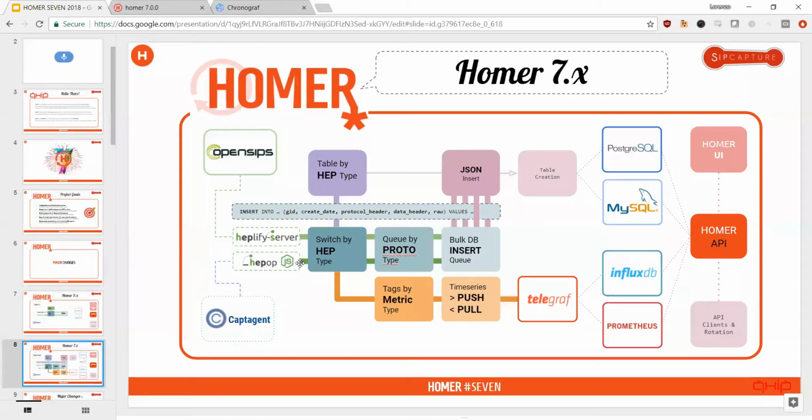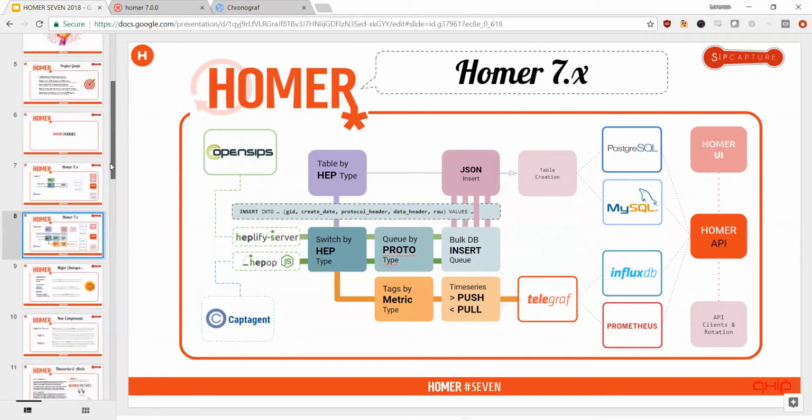So if you want to show somebody their average MOS or the packet loss for the last X hours, days, or months, now it's quite easy. It's a cheaper query, and thanks to the tagging mechanism, we can retain the correlation abilities of the platform. So the way that we know that a SIP session is related to a log or a set of RTCP statistics and so on, it gets really easy to assemble those together.